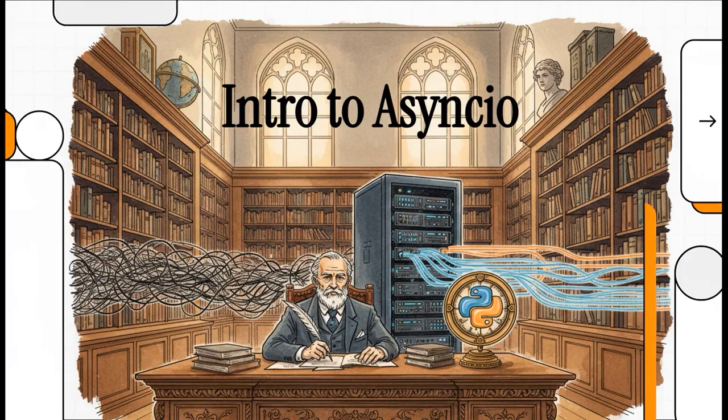But the text mentions he tried something else after threads failed. He tried processes. What is the difference there? Well, if threads are workers sharing the same desk and constantly bumping elbows, processes are entirely separate, isolated environments. It's like building an entirely new, fully staffed restaurant right next door just to serve one additional customer. Oh my gosh. That sounds expensive.